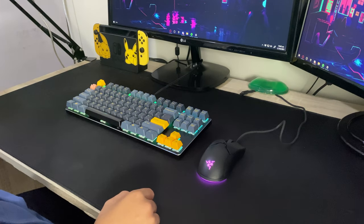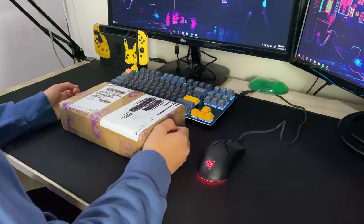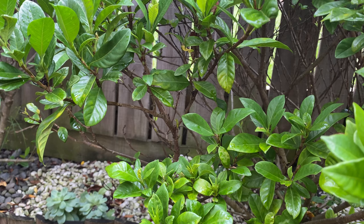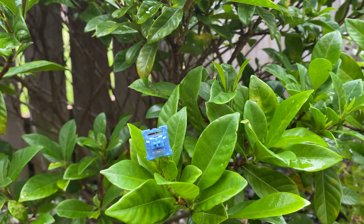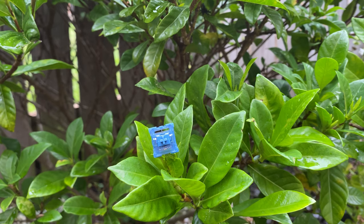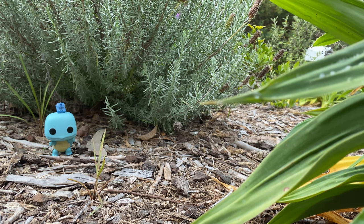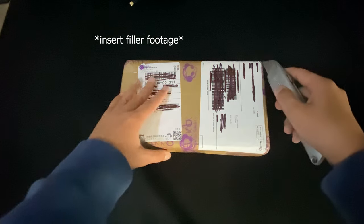The Echo Custom Series, or CS switches, are Echo's newest entry into the custom keyboard market and have begun to gain some popularity due to the ridiculously low price and surprising quality — something that Echo switches haven't really been known for in the past. I picked up the Echo CS Ocean Blue switches to experience a real tactile switch, as I was disappointed by the Gateron Brown's non-existent tactile bump. At a staggering MSRP of $10 for a pack, let's see what they have to offer.